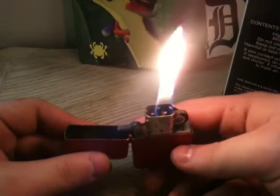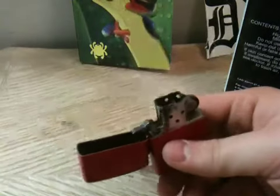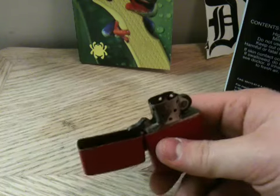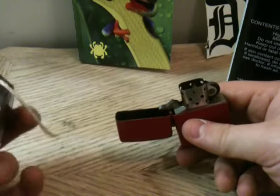Well, I guess if you're too cheap to buy wicks through Zippo, I just got a whole bunch of them. They're only 70 cents a piece, but a roll like this will cost you a few bucks, and you can get maybe even 1,000 wicks out of this.